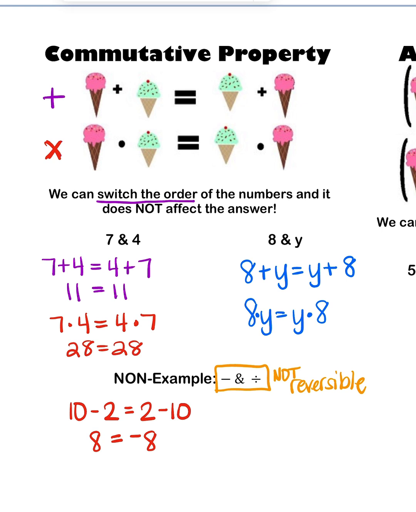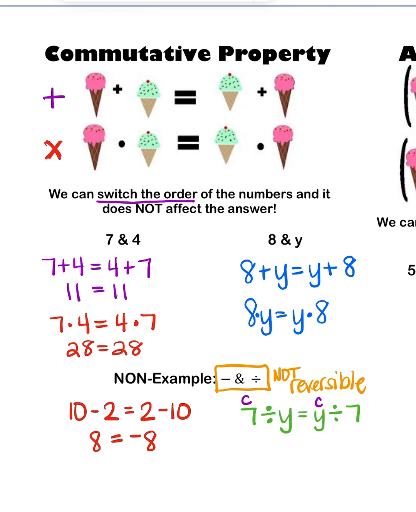So the same thing goes for when you have a letter. If I had a letter like 7 divided by y, is that the same as y divided by 7? Well, no, because you remember we label our cowboy, and when we label the cowboy, that's 7, but when we label the cowboy in this one, that's y. And so again, different cowboys, different problems. So dividing and subtracting are not reversible.